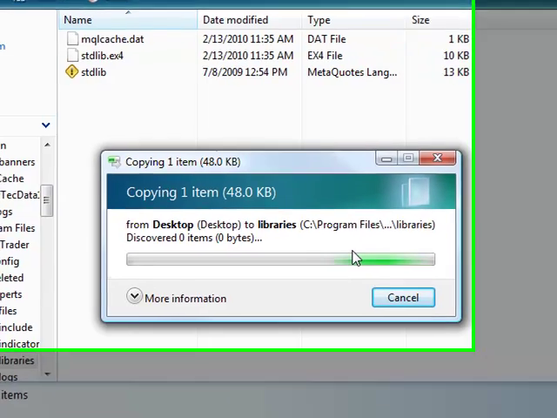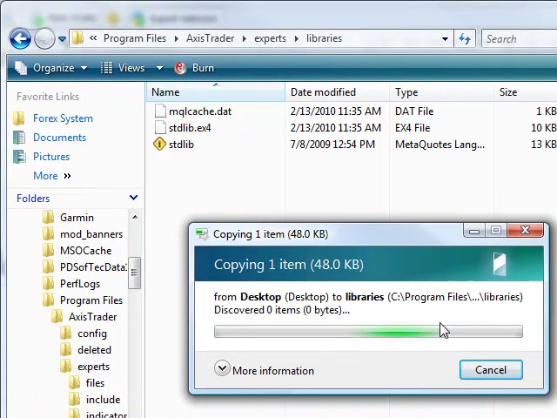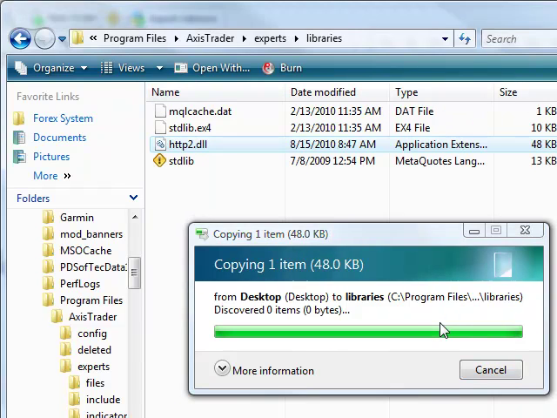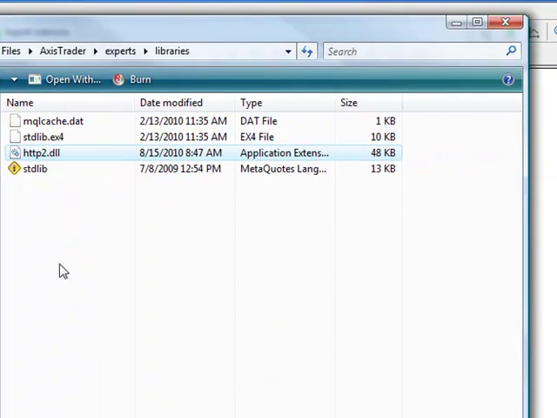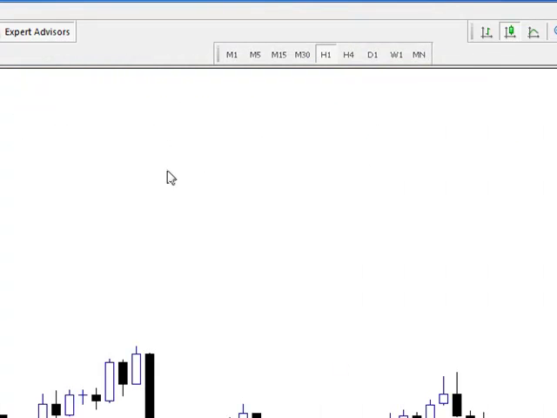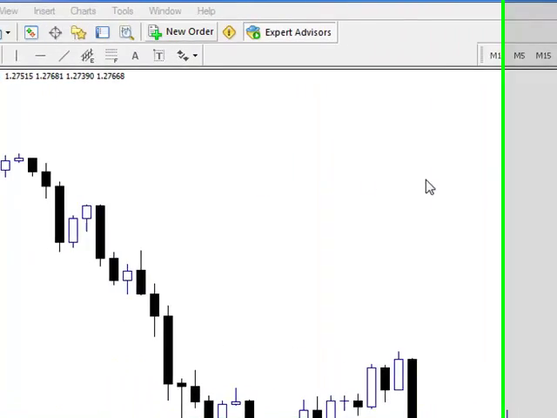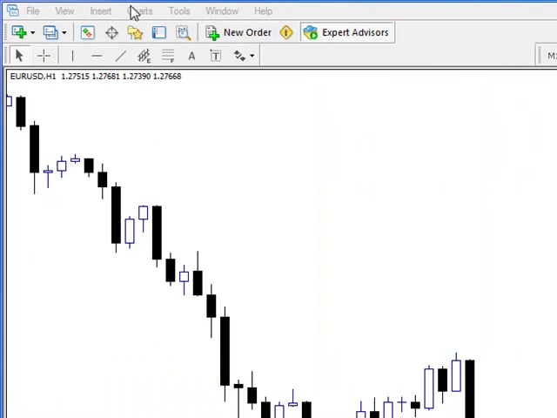Okay, now you can see it there. I've already given this to you in binary format, so you don't have to compile it or anything like that. You will probably have to stop and restart your MetaTrader 4.